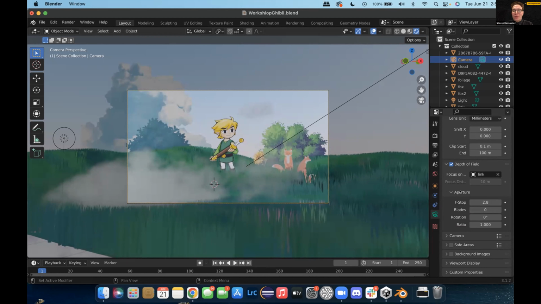Right beneath where we just were, if you go to aperture and adjust the f-stop, it kind of acts like a real camera lens. So f-stop right now, mine's at 2.8. The lower you go, the more out of depth the closest plane to the camera is, while keeping your subject in focus.